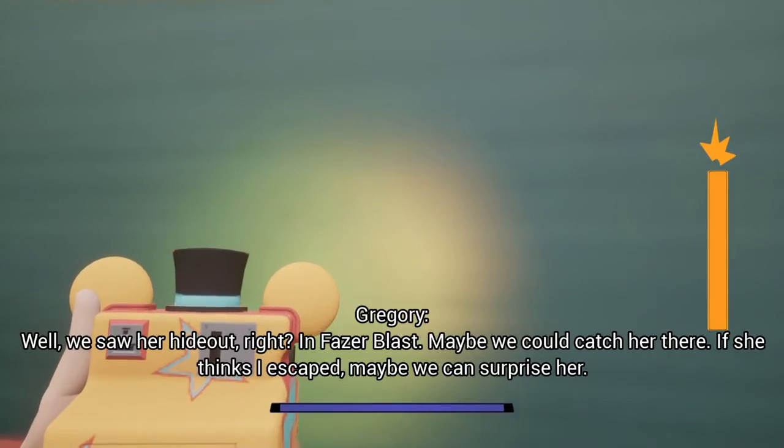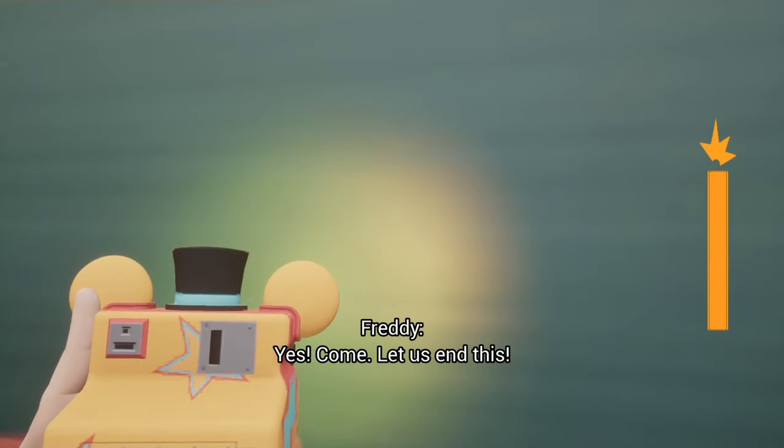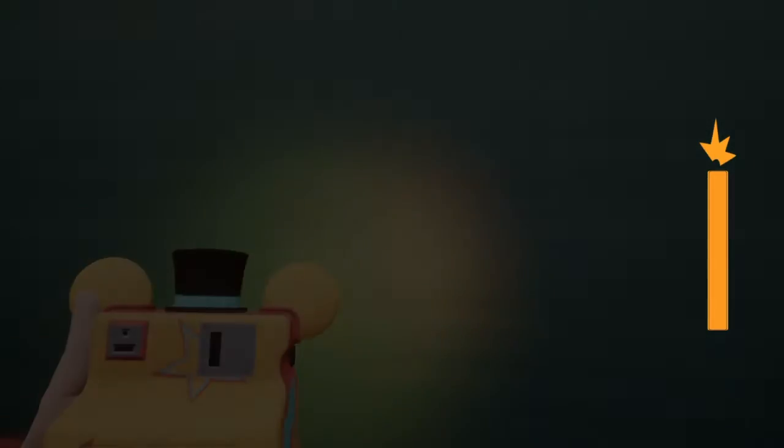All right, Freddy, we're back and we're ready. Gregory, Vanny, let's do this. We saw her hideout. Let's do this last princess in quest and get the good ending. Let's go. Maybe we could catch her there. If she thinks I escaped, maybe we can surprise her. Yes. Probably. Come, let us end this. Got it, Freddy. Let's do this. Let's end this.